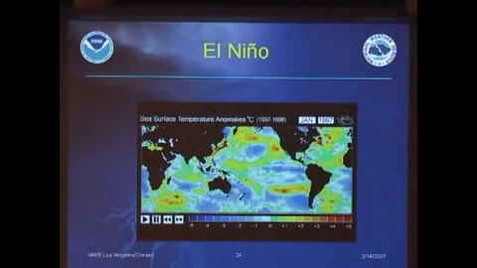Well, this graphic isn't quite working, unfortunately, but I was probably too ambitious in my choice of graphics, but that's okay. What I wanted to show you, and if you have to, you have to use your imagination now. I know you've got an imagination. Right across here, it would be completely red, probably in the neighborhood of plus 4 or plus 5 degrees centigrade, right across the eastern portion of the equatorial Pacific.